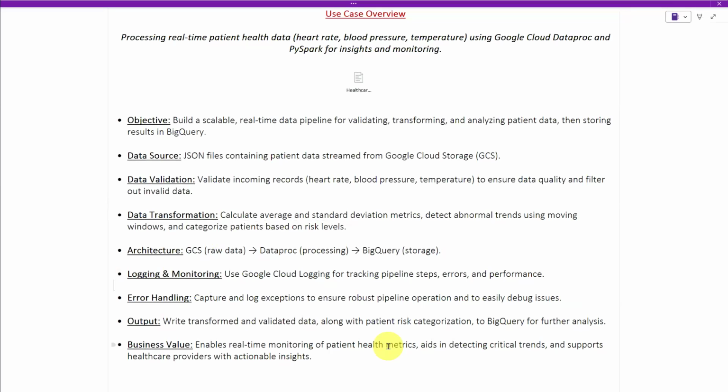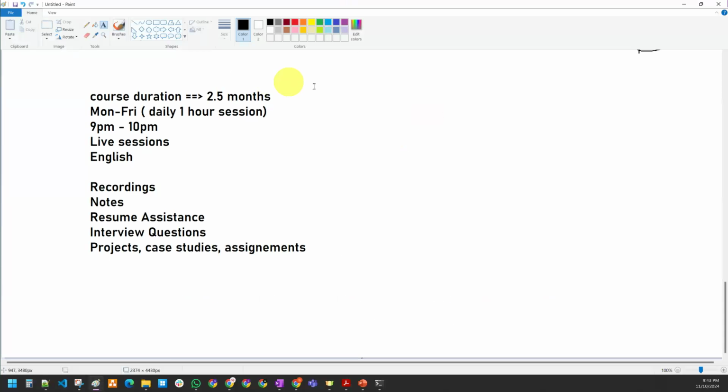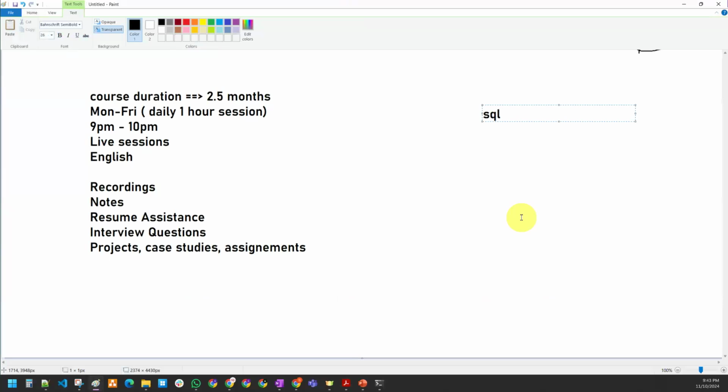Coming to the transformation part, will we use only Python or SQL also? SQL, Python, PySpark. So we will be learning about SQL, Python, PySpark, and Apache Beam. These are the things we are going to cover. We will also be creating the DAGs. All the things are covered. So far, no questions.